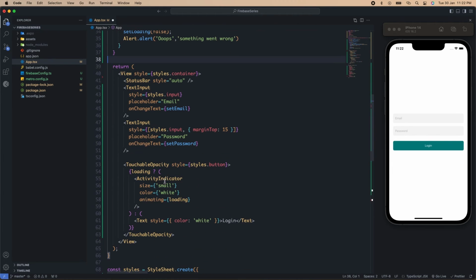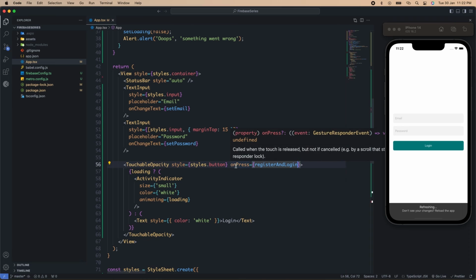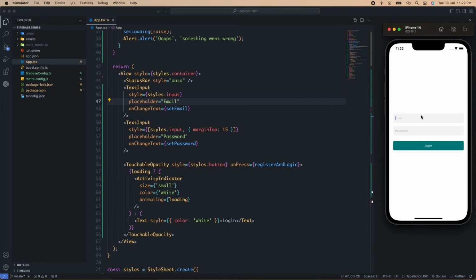So what we are left with is for us to use this function. So on press, we will do register and login. Okay, we just pass it in just like that. So we go here and then our email, let's say email is test@gmail.com and our password is test12345.